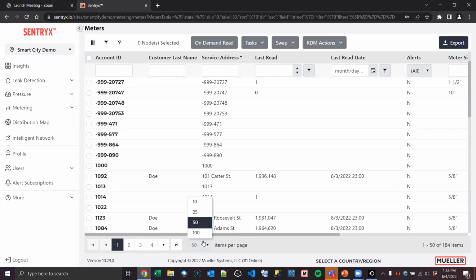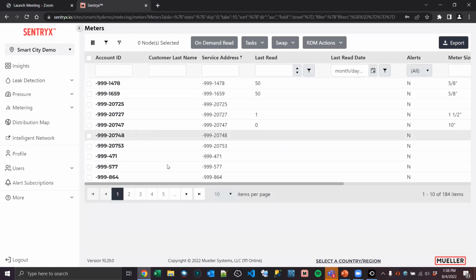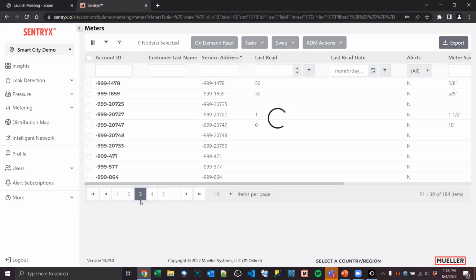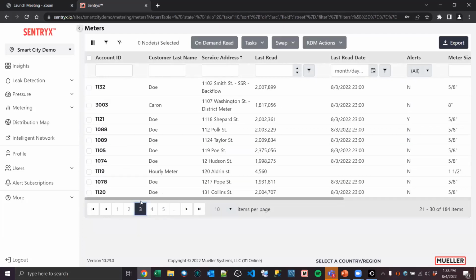So if you think about infrastructure and the different things we may be putting on the meters, having a limit there is probably a good idea. If you were doing thousands of configuration messages, or thousands of on-demand reads, that could definitely slow things down. So having a limit there just keeps everything organized.